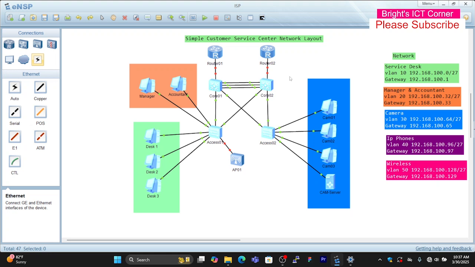Greetings to you all. Today we are going to be looking at a very important protocol that is used to assign IP addresses to network devices. There are different ways we can assign IP addresses to our devices on the network. One is called static and another one is dynamic.